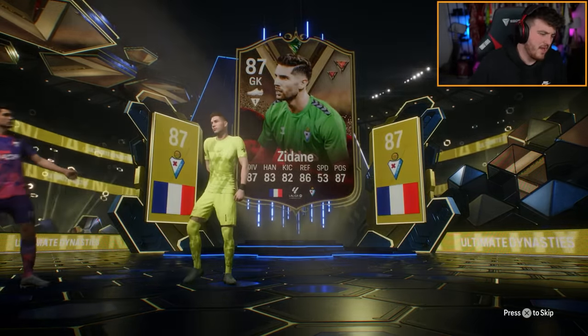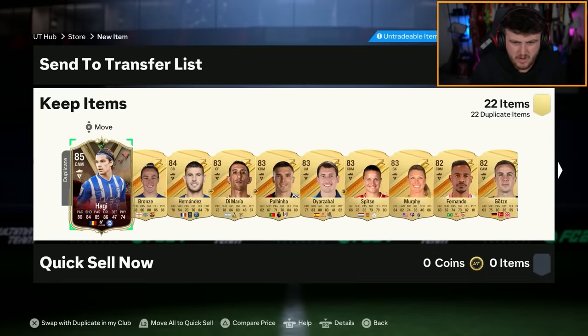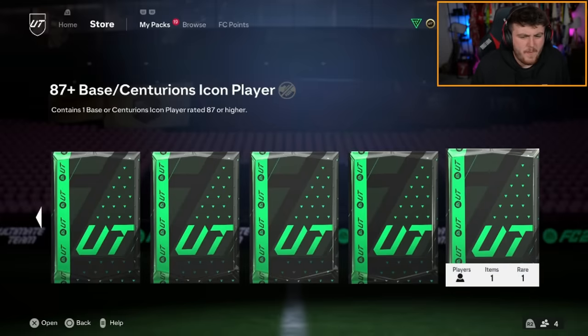Oh my god, my luck stinks on this promo. Look at my luck with these promo cards. It's terrible. Absolutely terrible. I'm discarding them. That's awful. All right, two icon packs for Lala.